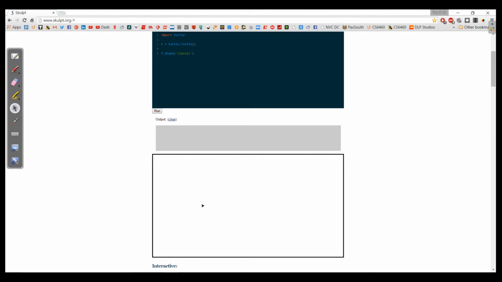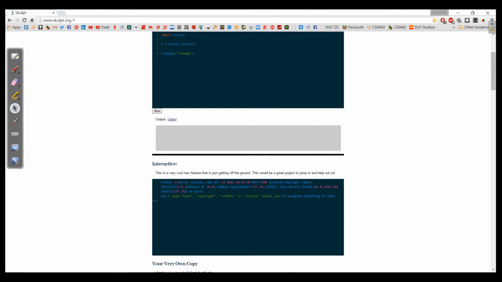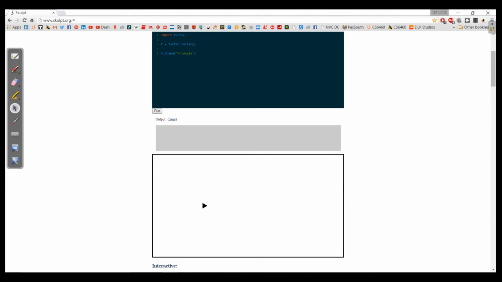We saw in yesterday's video how, when we did left turns and right turns, this thing rotated about the point. But if I were to change this to something else, like a triangle, if I could spell triangle correctly, that would be wonderful, then I'll actually see this triangle here.